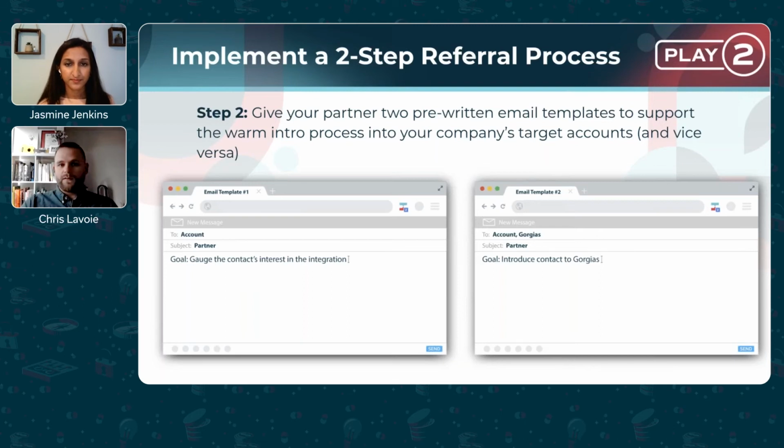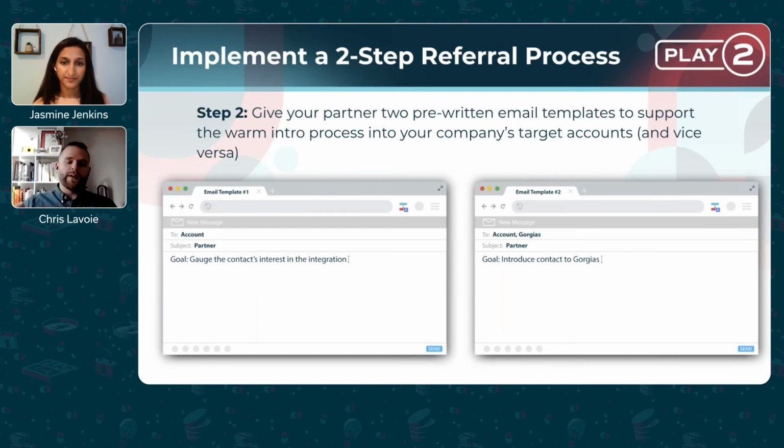So we've identified accounts to reach out to. We'll give our partners email copy that they can use in outreach to their own customers with the idea of trying to get them to book a demo. So it's like, hey, just to let you know, we've recently partnered with Gorgias, a best-in-class help desk solution. We really think that you'd be a great fit for them, and they can help take your customer support to the next level. Here's information about them, and here's why we think you should meet with them. So we give them that email copy, and then if the customer of theirs says yes, then we give them the second email copy, which is to actually broker and make that direct introduction, right?